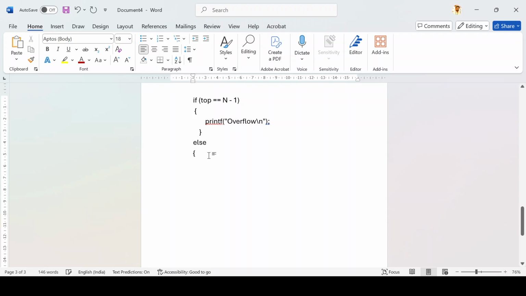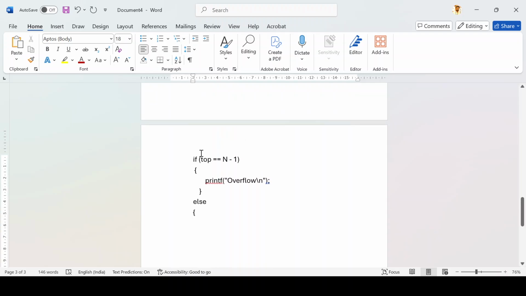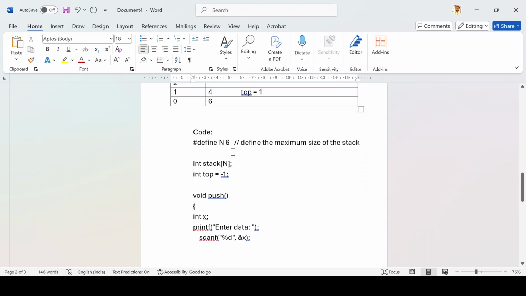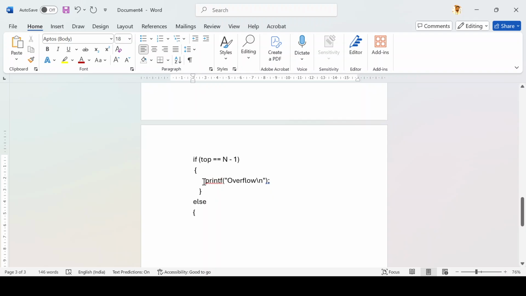In the same check, if top is equal to n minus 1, what's n? 6. 6 minus 1 is 5. But in our second case, top is equal to 1, so top is not equal to 5. So this condition fails and we go for the else condition. That means memory space is available in the stack, and we can store data into the stack. That's the meaning.